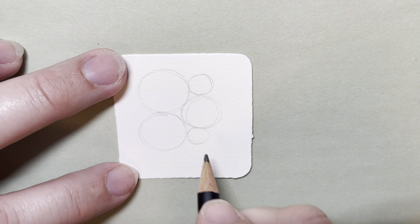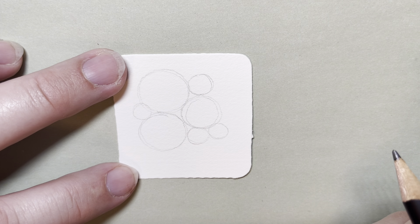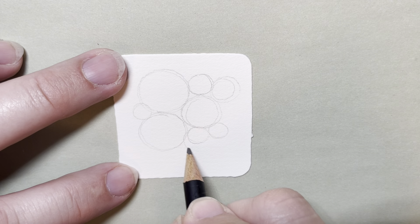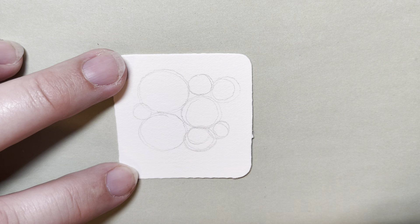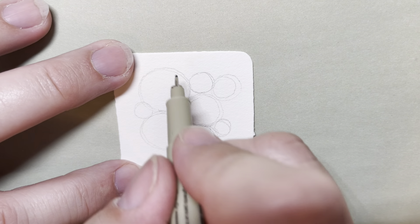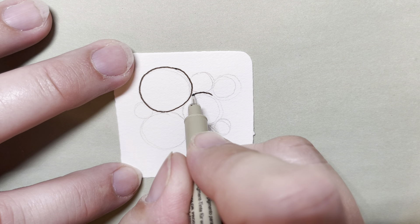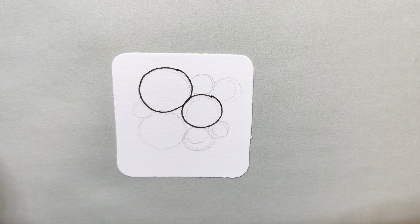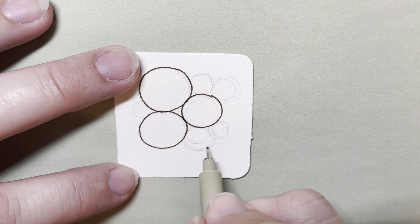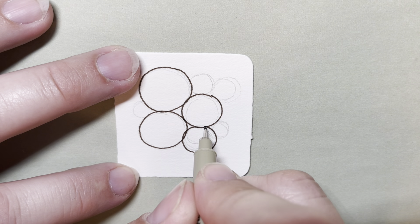Vary the sizes so you've got some large ones. I'm going to make this one here a little bit larger, actually. I'm going to pick up my pen and start tracing these shapes. I'm going to pick the largest one, not worrying about making a perfect circle. I like to have mine touching. These are also fun if you make them go behind each other and kind of overlap a little bit. But for today, I want mine just kind of bumping into each other.